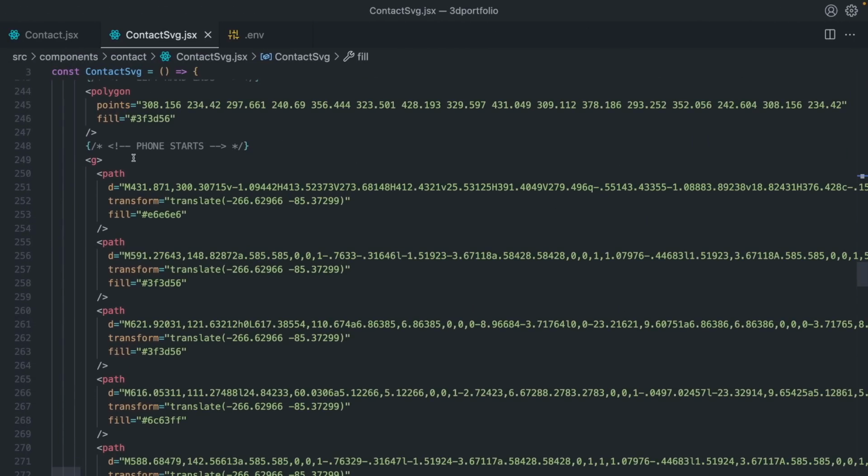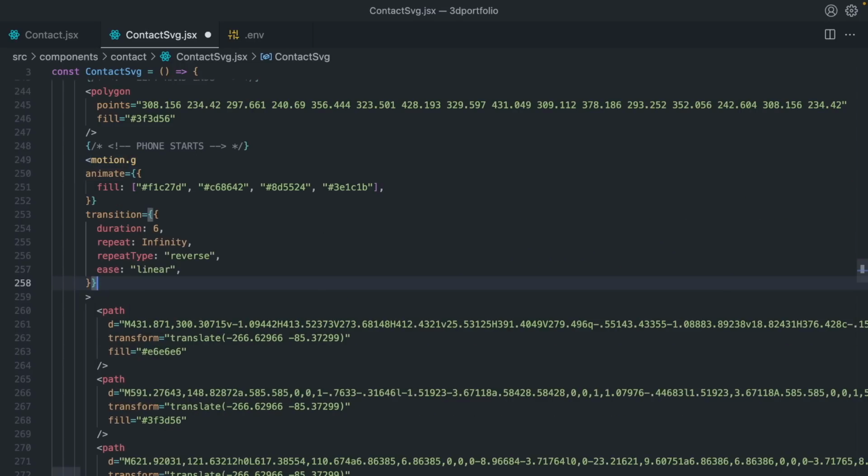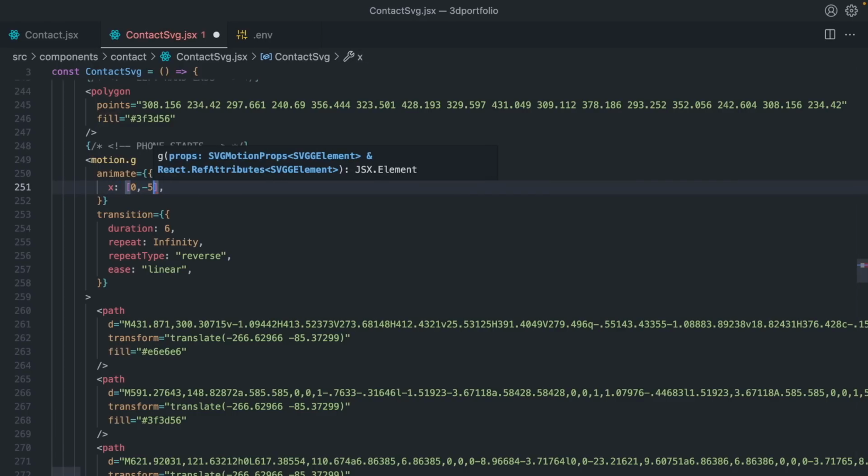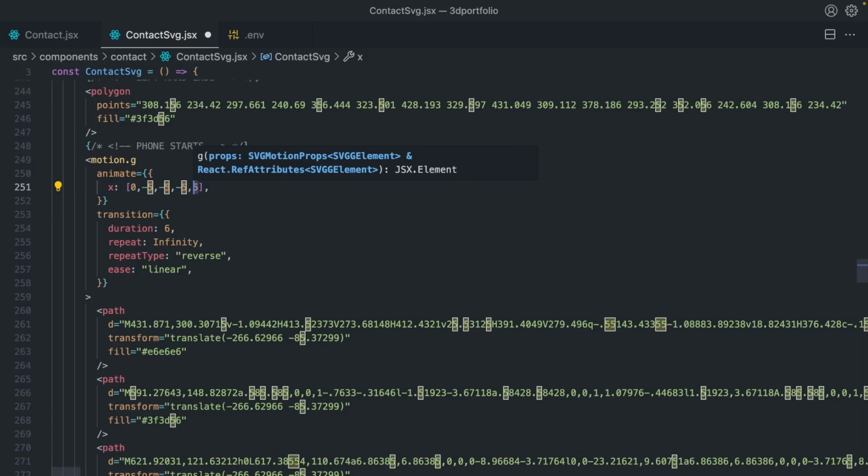We have the phone. Let's give our vibration effect motion.group. I'll paste my animation, and I'm gonna change my X position constantly. So let's say X is gonna start from 0, -5, 5, -5, 5, and again.